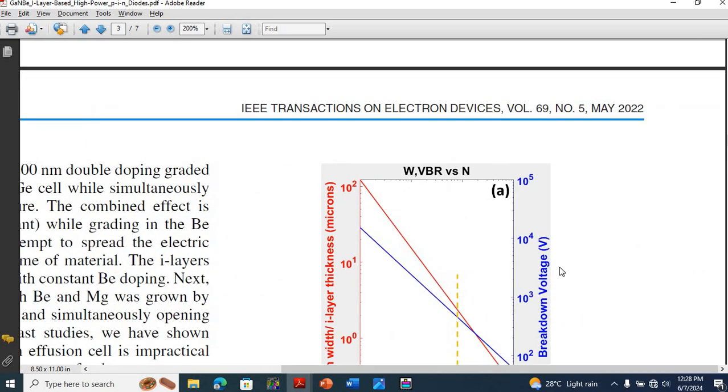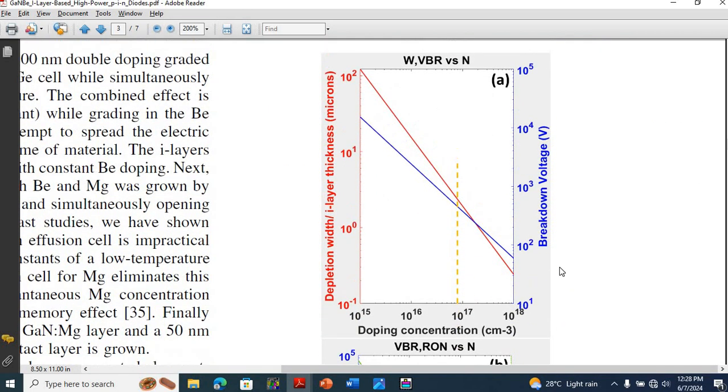Let me zoom in on this. I have set the I layer thickness to 0.5. In fact, first I have simulated a gallium nitride PN junction diode, and then I've run different codes for I layer thicknesses of 0.5, 1 micrometers, 2 micrometers, and 5 micrometers in the Silvaco TCAD. And then I'm going to show you the Silvaco TCAD results for that.